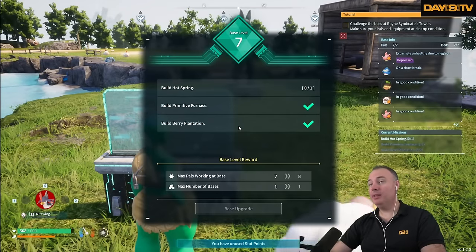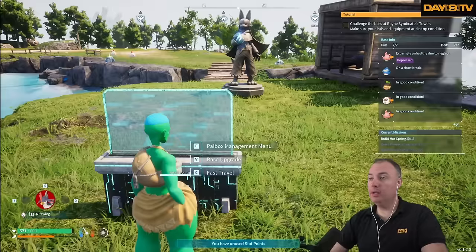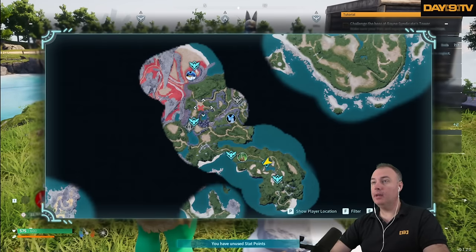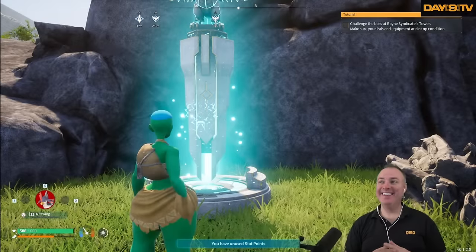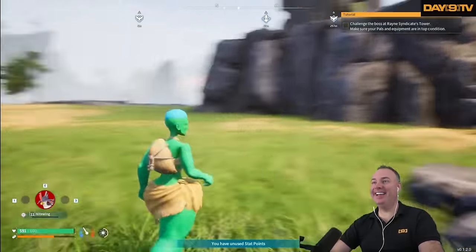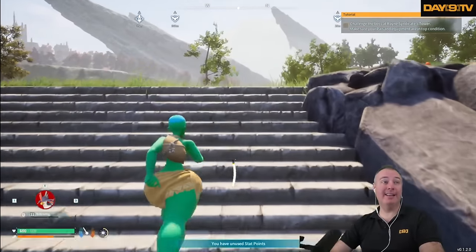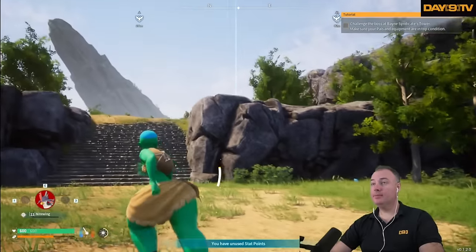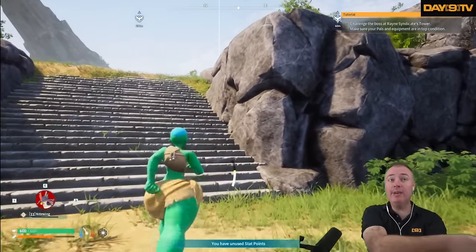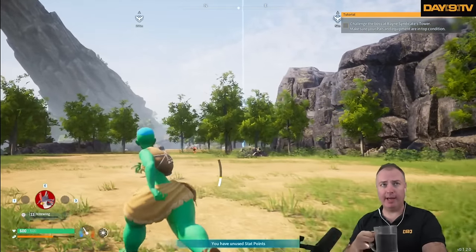Base upgrade. So we'll need a hot spring, of course. We were trying to do... There's where I died. We were trying to farm for pal fluids, and I died. We need 10 to be able to build the hot springs to level up. And I'm kind of going to let that be my guide, because I really like a lot of structure and guidance in games, as you heard me go on a big rant about in the last one.